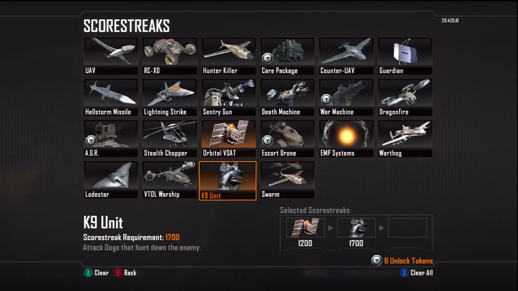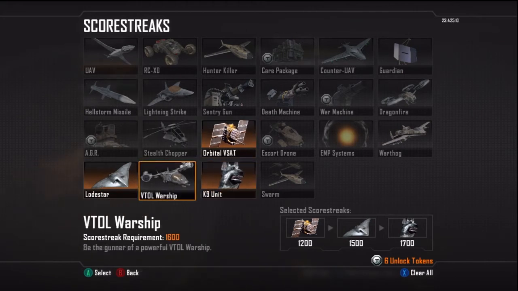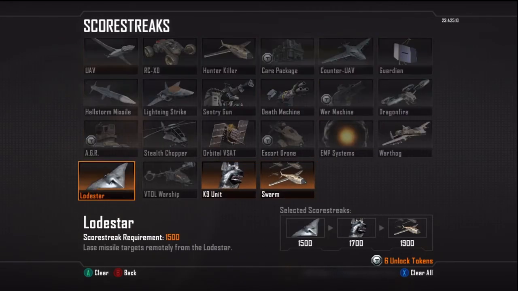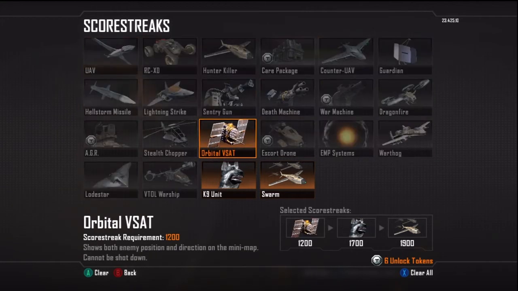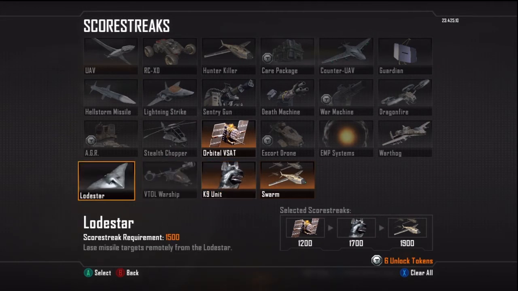I've got quite a few gameplays with the Orbital VSAT, the K9 unit and the Lodestar. However, I have got a few gameplays with the Orbital VSAT, K9 unit and Swarm. I didn't want to put on a Kill 4 class and go Lodestar, K9 unit, Swarm, because I don't really think I'll get that, because with the Orbital VSAT, I'm almost literally guaranteed to get the K9 unit, because you can just see all the enemies on the map. Whereas if I don't use that, then I probably won't be able to get it, because if I were to just use the Lodestar, K9 unit, Swarm, you don't get that extra help of having the Orbital VSAT.